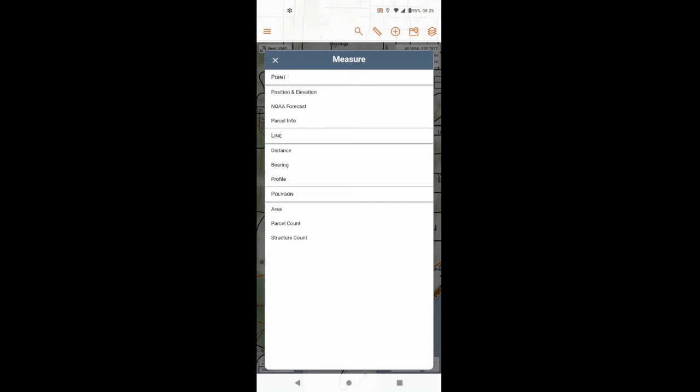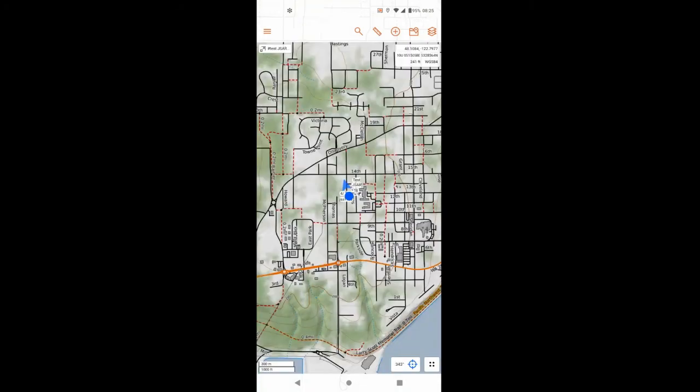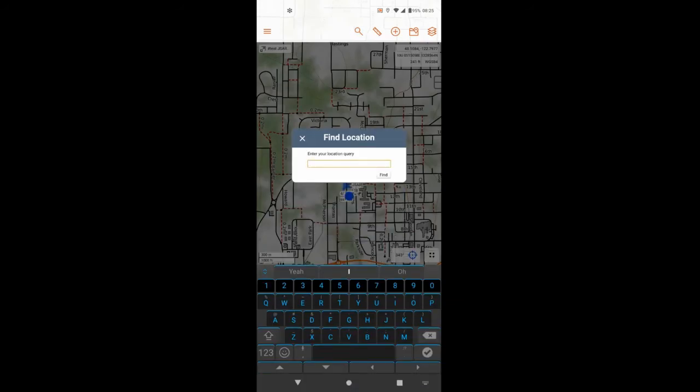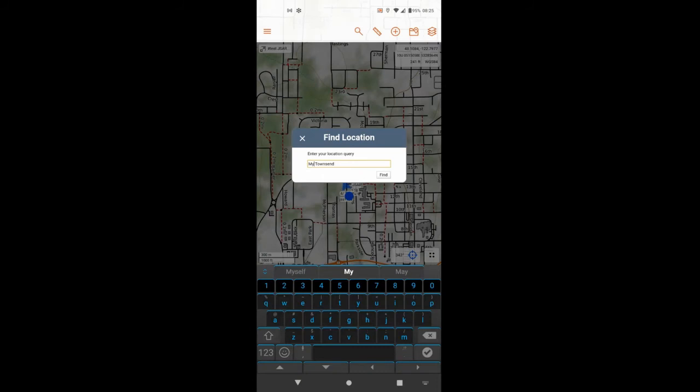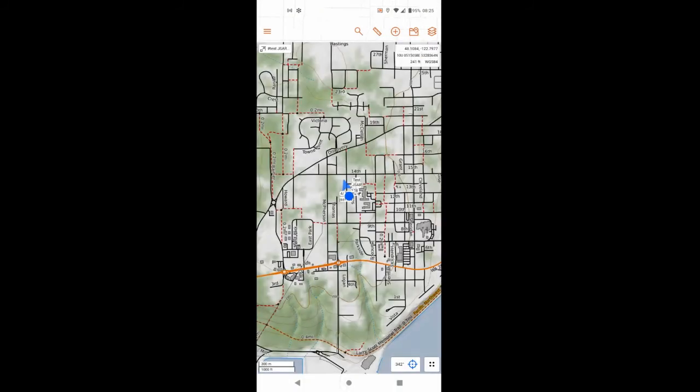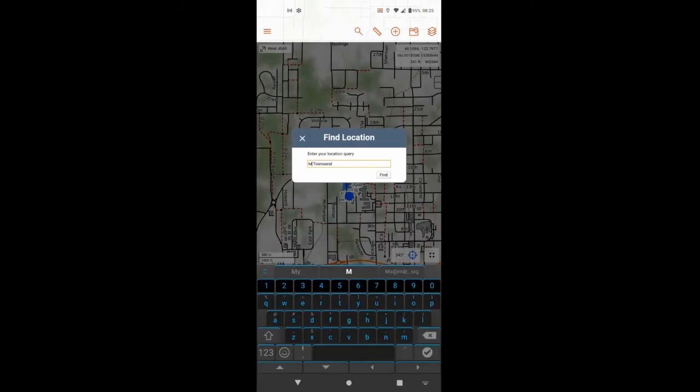So, okay, the search magnifying glass there, you could type in, say, Mount Townsend. Oops, my Townsend is probably not going to work. Mount Townsend probably will. Negative. Let's try Mount.